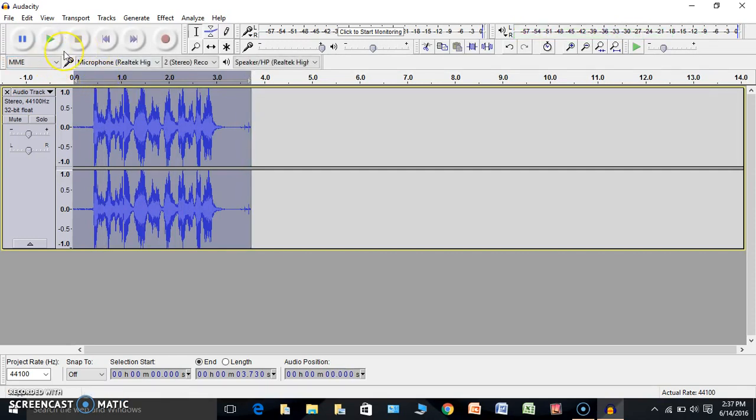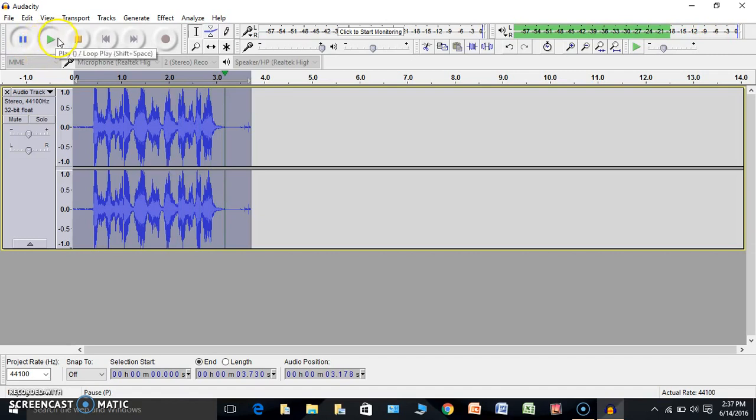So let's say you want to play back your audio but pause at a certain section of your audio. So you simply press play again, since your audio is already highlighted, and you pause at the moment you want to. So let's say I pause halfway through the audio. So I paused right there. So if I want to play from that pause, I click the pause button again.